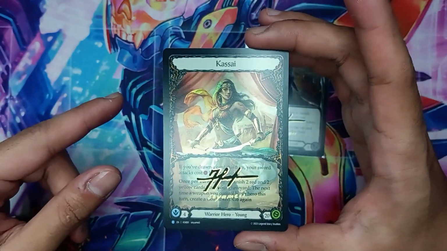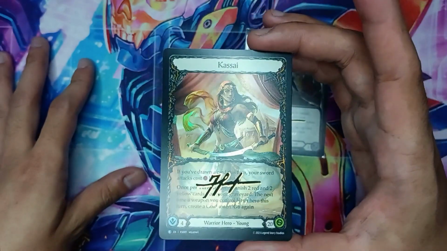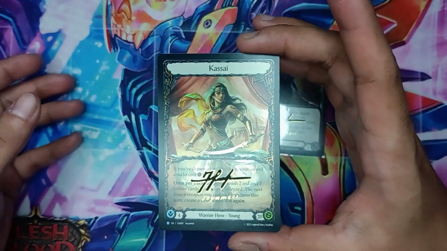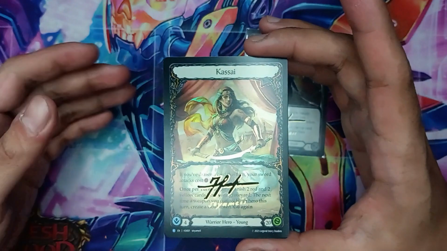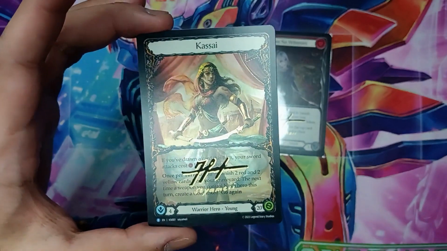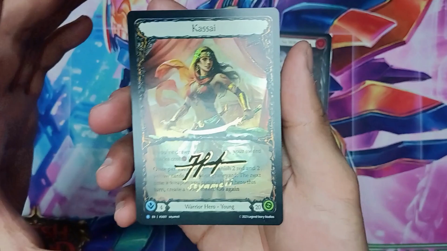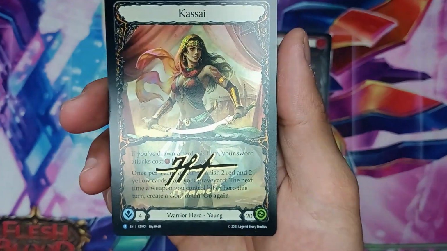Also, one of the reasons I opened a lot of Everfest as well is because of her. A lot of her powerful cards were there. And when I finally got to, oh shit, let's go, I got a lot of Kasai cards she allowed. So now, of course, when she got revamped for heavy hitters, you know I was gonna get one. And also, I got myself the rainbow foil from the Blitz deck and got it signed.